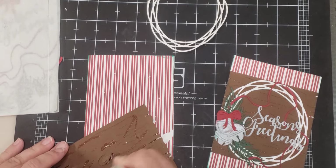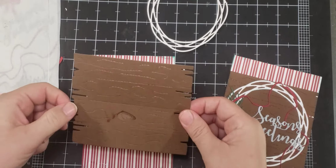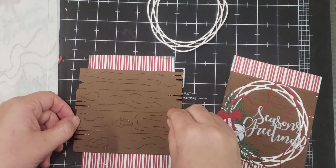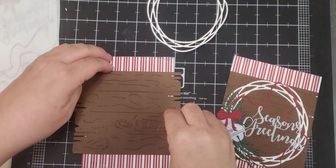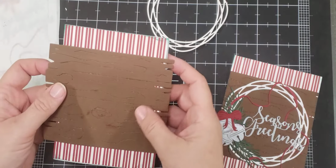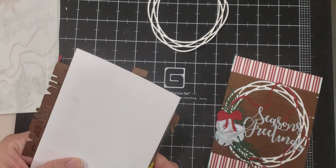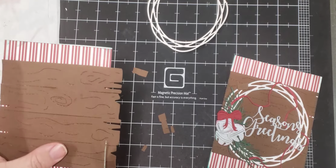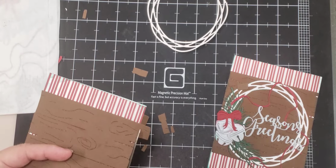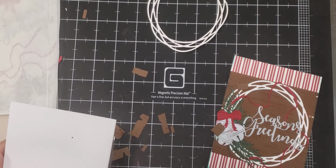Now this wood plank background is going to be a little bit too long because we're using it sideways. I've got glue on the front. You can either put it offset so just one side has the edges, or you can put it right in the center. I like it right in the center. There's that, and you can wait and cut these edges off till the very end, or you could do it right now. In our live, I did it at the end, I'm doing it right away this time. That edge didn't get enough glue.